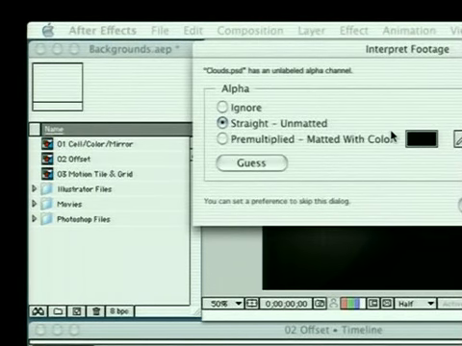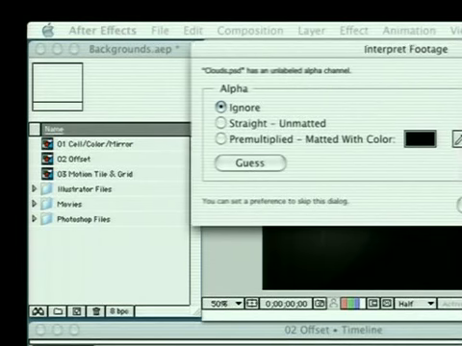Now, we have gone over alpha channels in the previous lessons here, but this is very important. I constructed this file using an alpha channel. Remember, we created the clouds in there. And when I'm bringing it in, it's actually going to utilize that. And visually, it won't give me the effect I'm looking for because the cloud areas will now become transparent and we will actually see through it. So instead of bringing in the alpha channel, what I'm going to say at this point is ignore it, okay? Because I don't want to use the alpha channel.